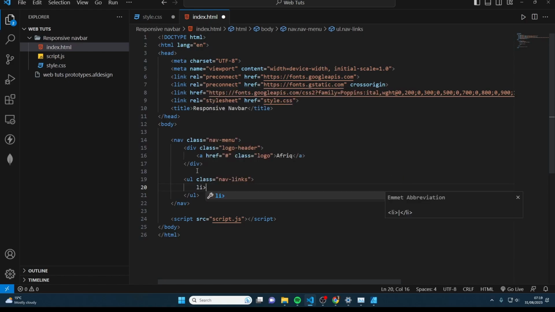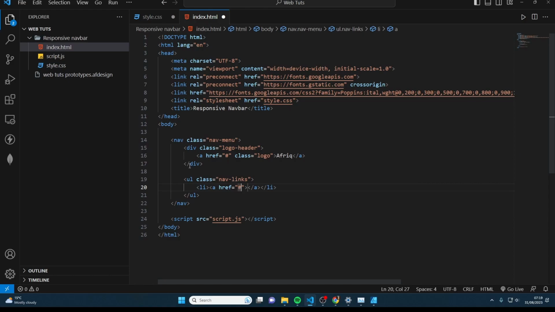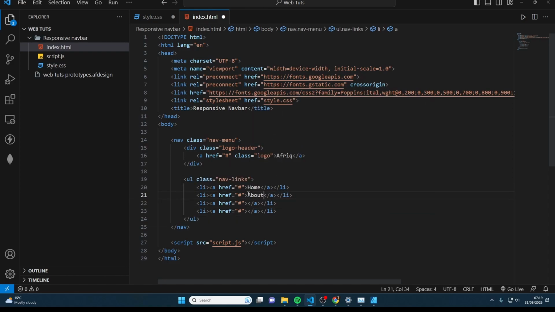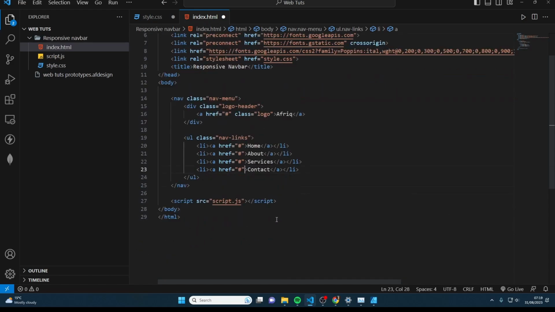The child element of the list item is the link itself. So basically we have something like that. Just before that I can duplicate with shift alt arrow down. Let's say I can have about 4 of them. So we have home, about, so that's the first section.